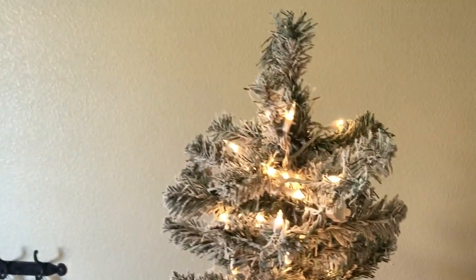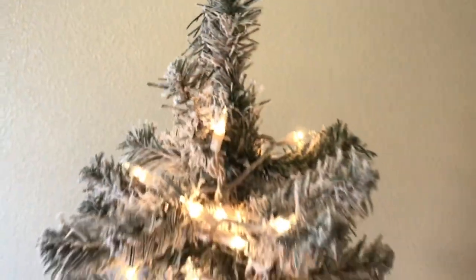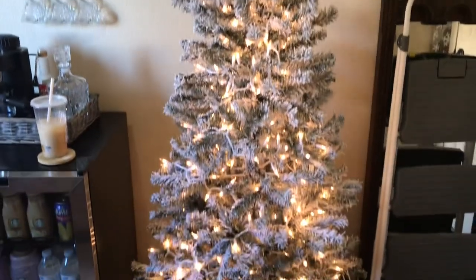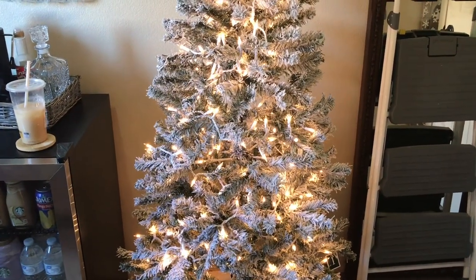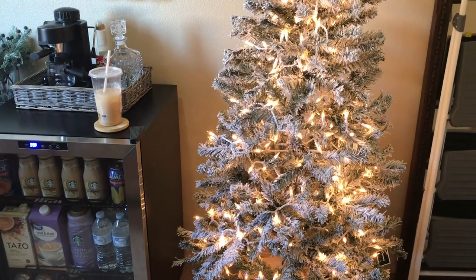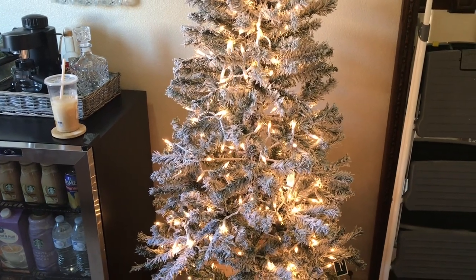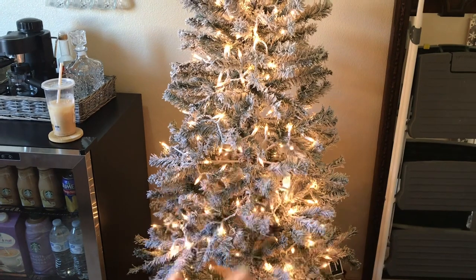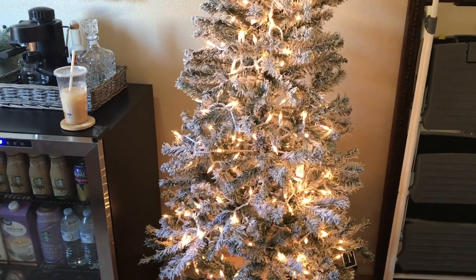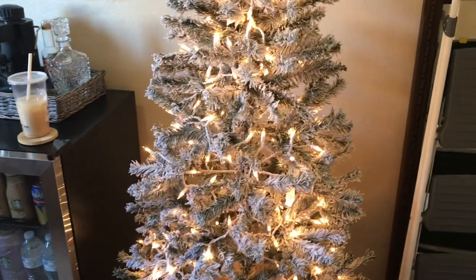I'm going to start decorating it today because it is absolutely gorgeous. As you can see, it's not super tall — it's six feet from where it touches the floor all the way to the tippy top. For reference, I am under five feet — I'm 4'11" — and you can see how it compared when I was standing next to it. Still a very good tree. I would love to have multiples of this. It's not too wide but also not too thin — this is not a pencil tree, it's bordering on slim, about three feet wide. Highly, highly recommend this tree for $30.